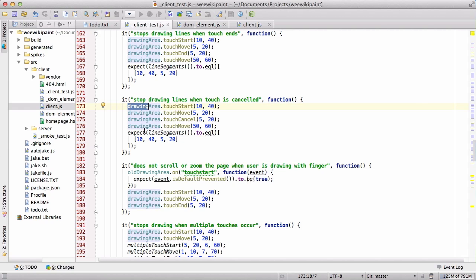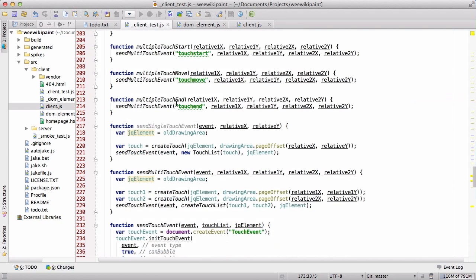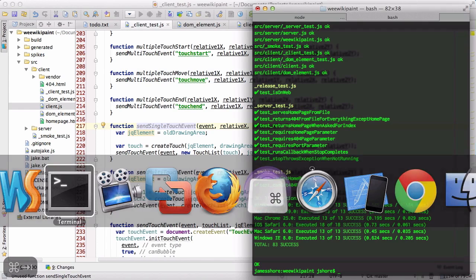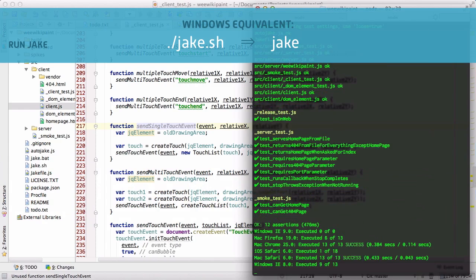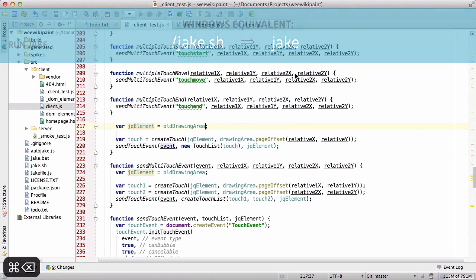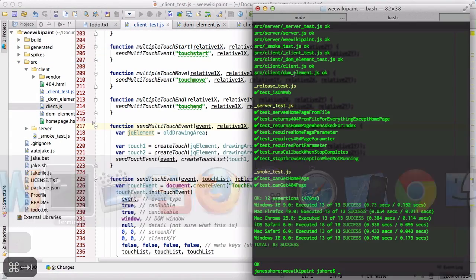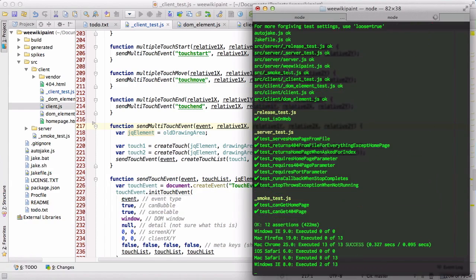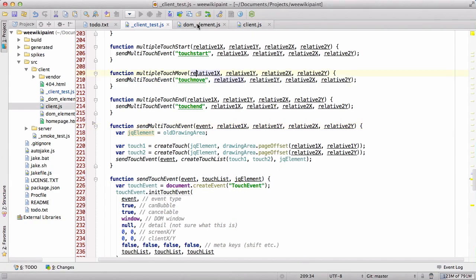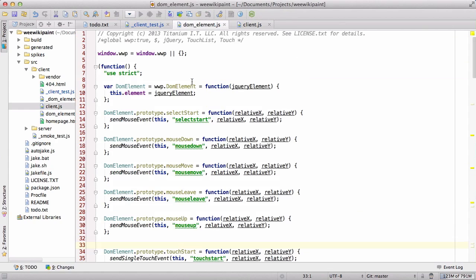Now, whenever we're doing something on an element, we just use that element and we tell it what we're going to do with it. And that reads nice and clean. And the most important thing here is it's allowing us to get rid of a lot of code. For example, this function looks like it's not necessary anymore. So let's make sure all our tests are passing, and bam, we can get rid of it. And that is great. And in DOM element, you can see it's actually quite clean.